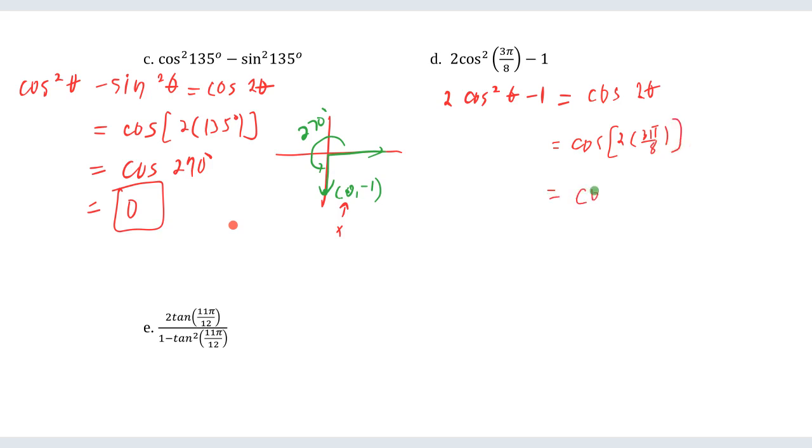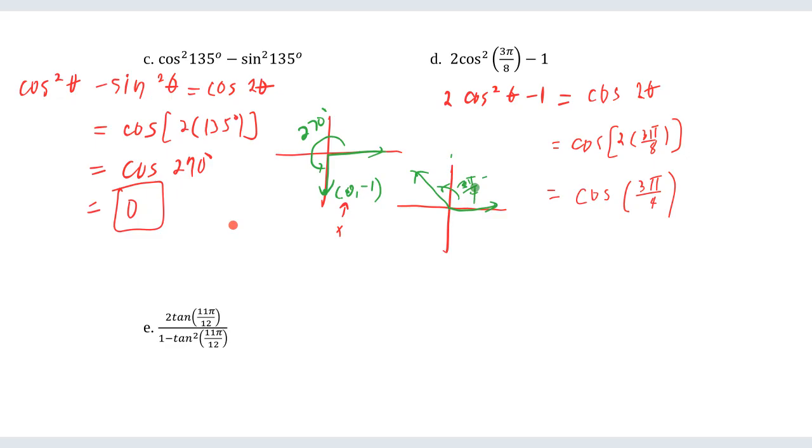So now we have here cosine, multiplying 2, so 8 will become 4, so this is going to be 3 pi over 4. Now going back to evaluation, if I draw that on the x and y plane, again, initial side. Now we have 3 pi over 4, so we have 1, 2, 3. So it's in quadrant 2, which is 3 pi over 4.